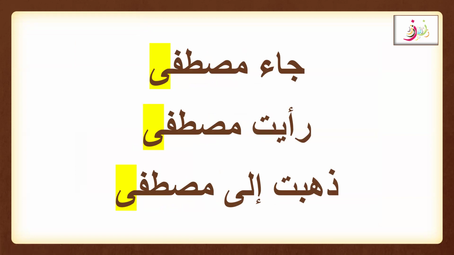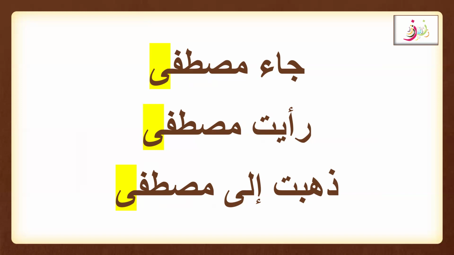And you know there's this word Mustafa, which is ending with alif maksura. So you can see ja Mustafa, ra'aytu Mustafa, zahabtu ila Mustafa. You can see here that the changes are actually happening. The awamil are changing the endings, but you cannot actually see them. They are taqdeeran, they are hidden, or you can say they are implied. There is an implied dhamma, there is an implied fatha, and there is a hidden kasra, but you cannot actually see them because of the ending.